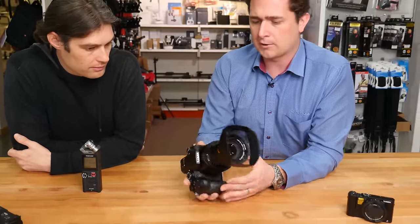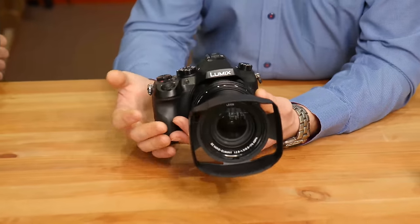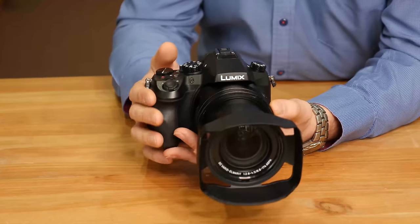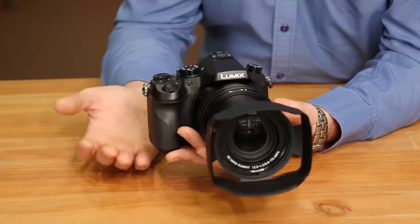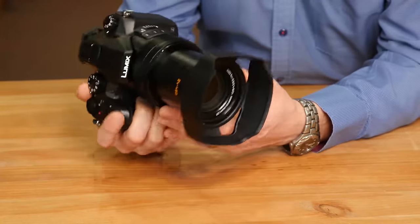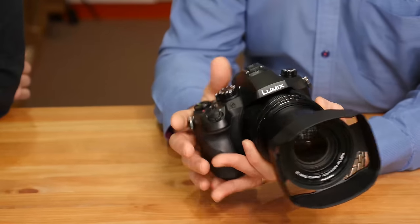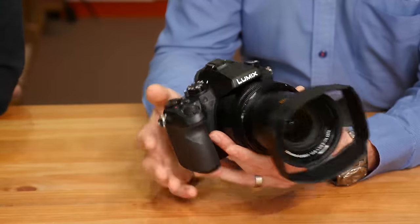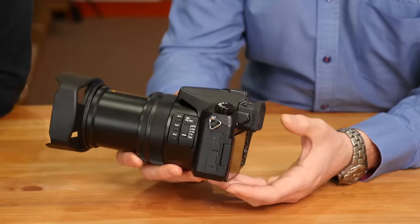But it's also a great stills camera — going on safari, for example. There's been a slew of 60 to 80 times zoom cheap super-zoom cameras all on a half-inch sensor with average image quality. We're starting to see more and more big zoom cameras coming out, and this keeps that big zoom — to a degree of 20 times — but onto a one-inch sensor, giving much better quality images. So for those that don't want to change lenses and want just one camera that does everything, it's a great option and a really powerful looking camera.